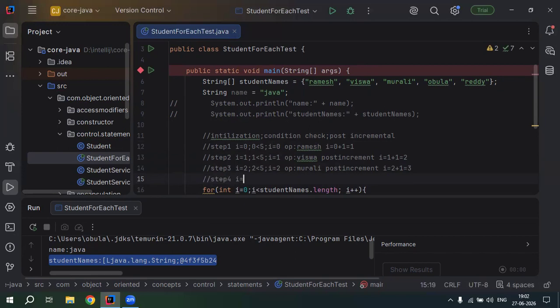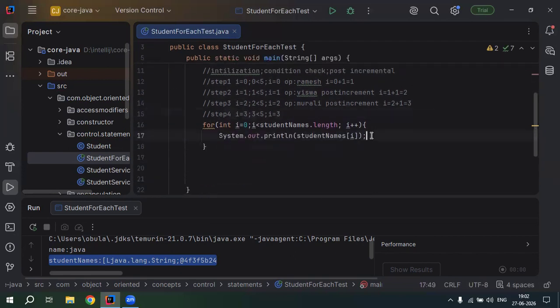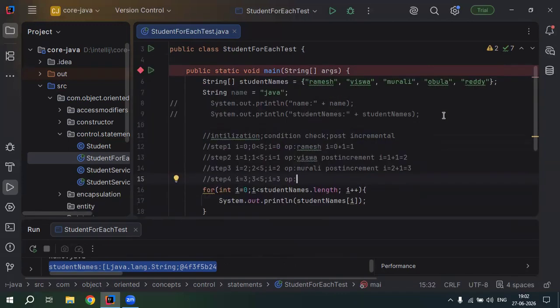The I value equals 3 and 3 is less than 5. The I value in post increment is 3 only, because it needs to execute the for each block, so it needs to perform this operation. Once it performs this operation, Vogla and Reddy are next. So this is Vogla and post increment. Now post increment: I value equals 3 plus 1.